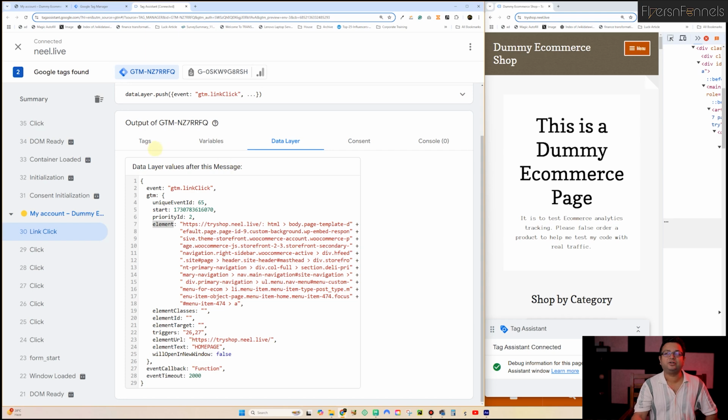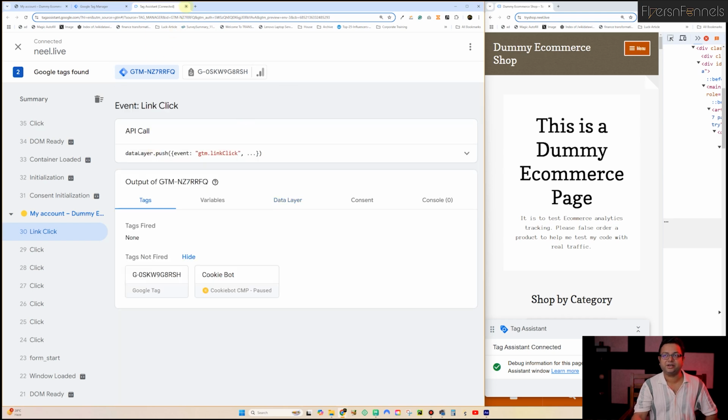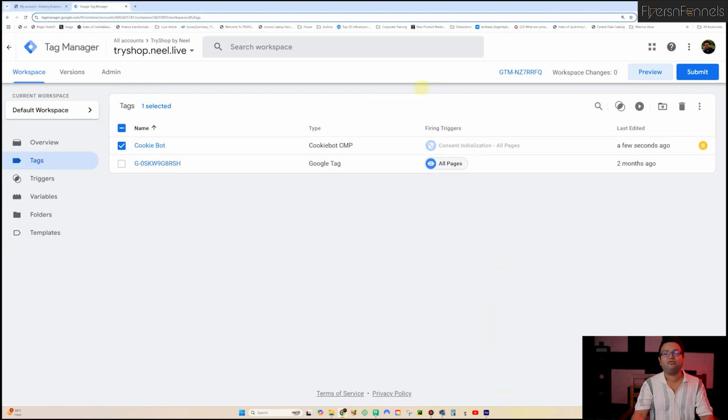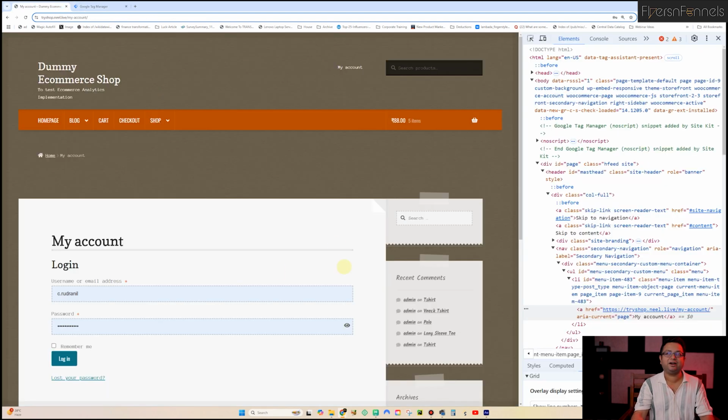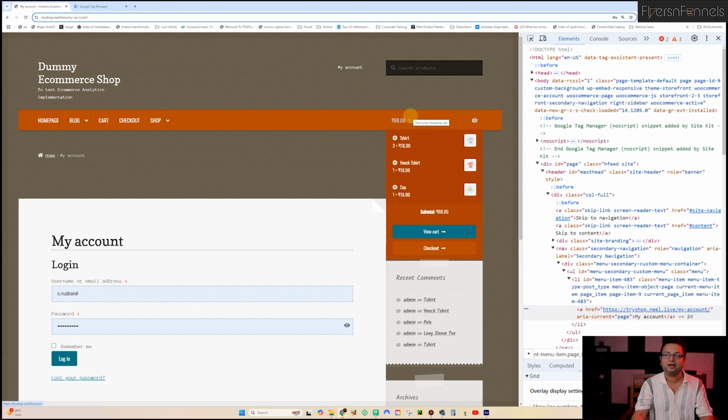Now, let's go back to the tags. Let's close all these over here. And now we'll start seeing the magic of what we have learned till this point. We are going to take care of a very simple activity. When I hover on this part and there are some items added to the cart, you will see that a view cart button shows up over here, and there is a checkout button that shows up over here.